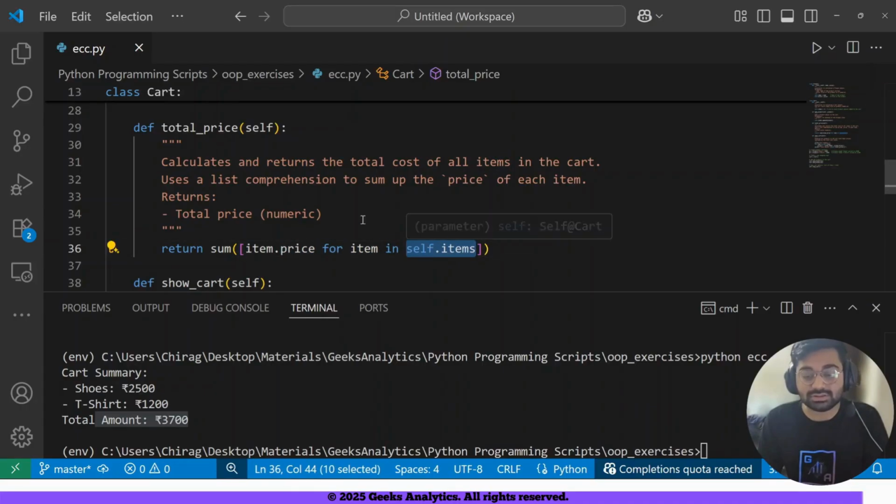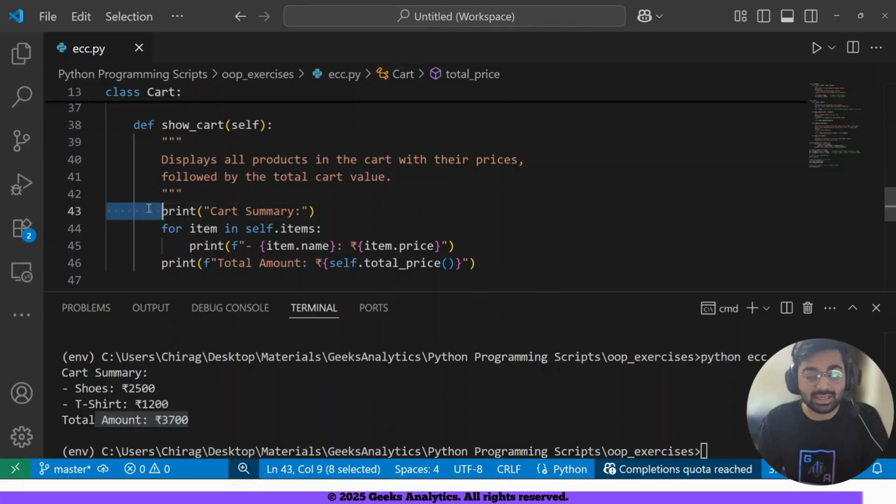So it goes through the self.items list and calculates the sum using list comprehension. And when we do show cart, it prints the cart summary with all the items and their prices. And when this print statement is called, the total amount is self.total_price.